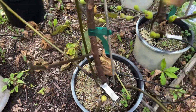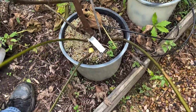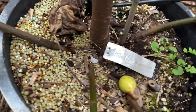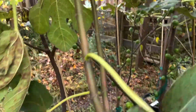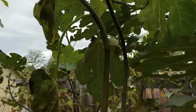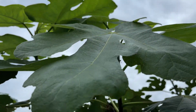Today I'm looking at my Feather River tree, which I have right here. Looks like I got a few suckers coming out of this thing. I can't remember if I grafted this or if this is rooted on its own roots or not. I'll probably just cut these suckers off and throw them out. But in any case, this is the Feather River tree. It's grown really well. It kind of splits right here, and then I got two branches coming up, and they're both about 7 to 8 feet tall.